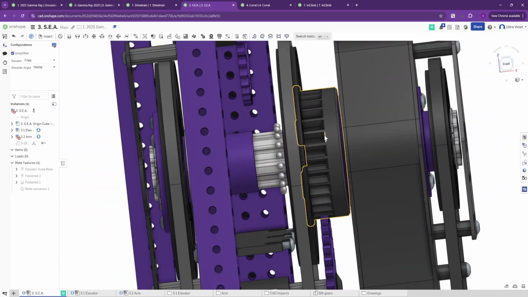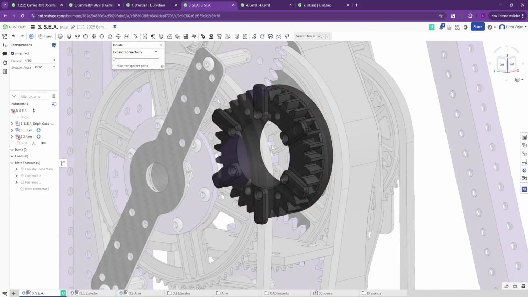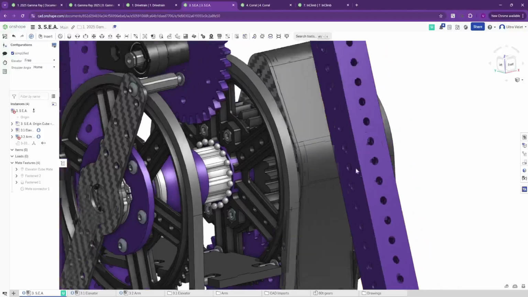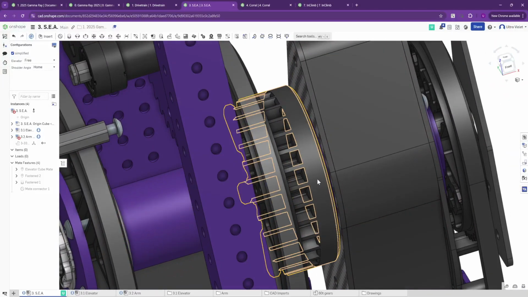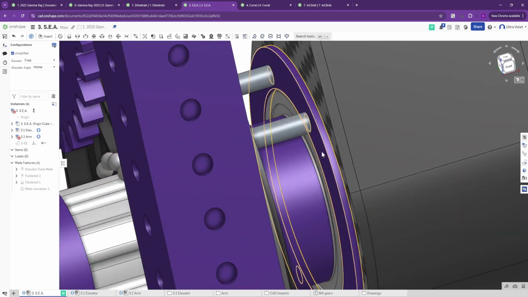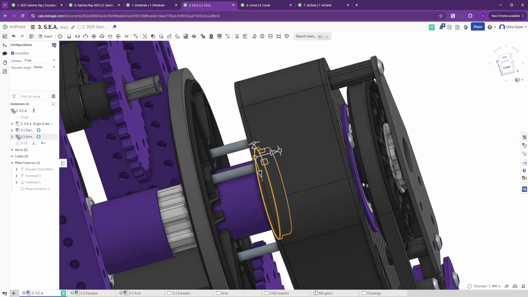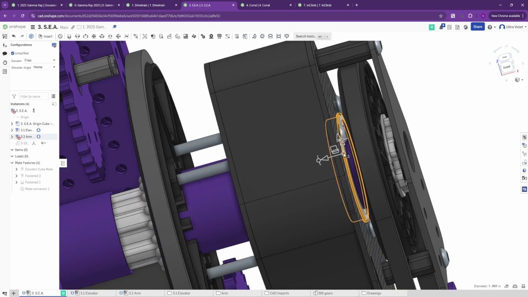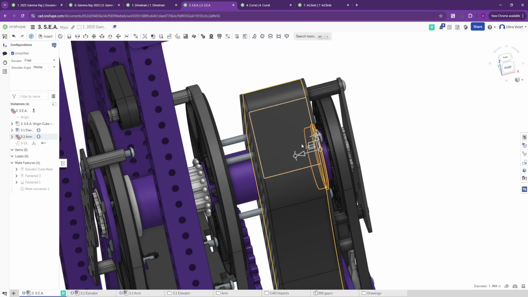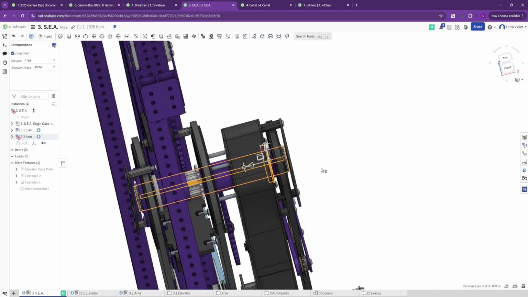The same is true for this encoder gear. It has a big enough hole that it's able to just free spin. And then in the arm itself, if I can hide some things, we can see in here that there are two bearings. So there's a bearing here, and there's a bearing over on this other side. And there's a bearing here. And so that allows this bicep to just be spinning freely on this max spline shaft.